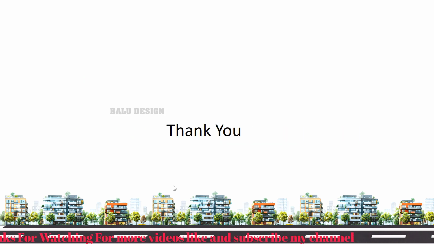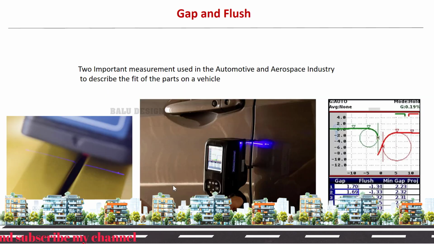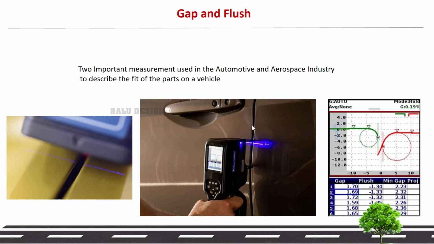So this is the final conclusion. In the automotive industries, you can see that the gap and flush requirement is majorly used for the closure sides, wherever there are opening and closing areas, and the light fitting areas also we majorly check for gap and flush requirement. Interior fittings also, etc. So this is the process to find out the gap and flush requirement, analyze it, and make the report and generate it as per our requirement to fix that error and fulfill that requirement.